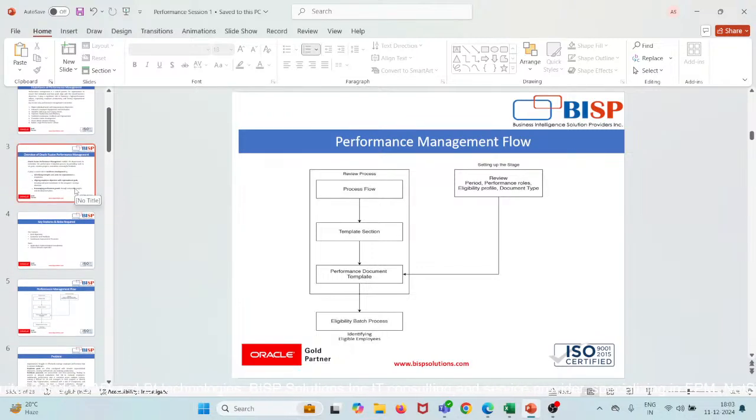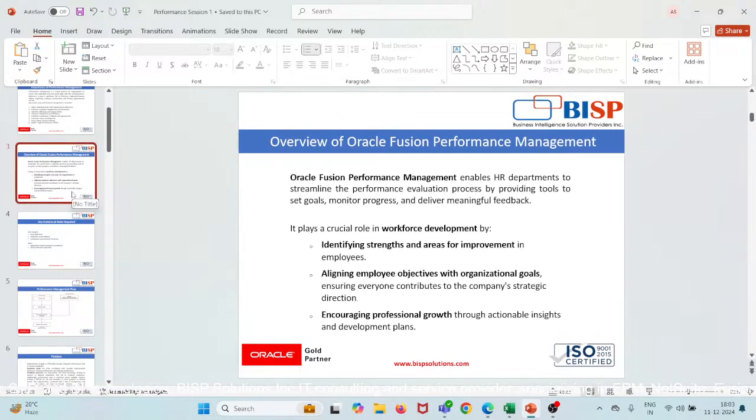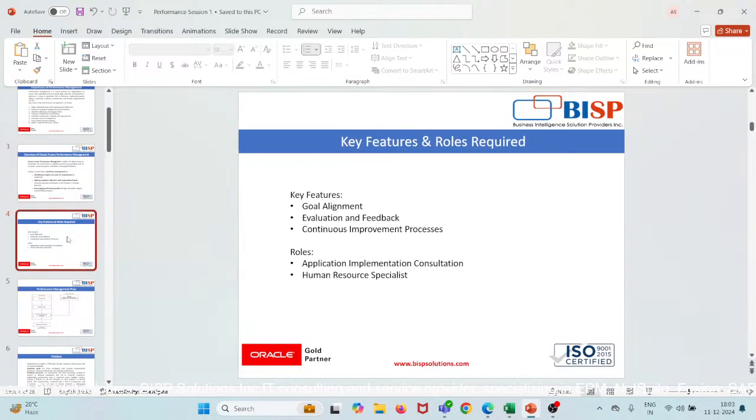Till now, we have seen the Oracle Fusion overview of Oracle Fusion Performance Management, and then we saw the key features and roles required. So we require two roles for accessing performance management. One is application implementation consultant, and the second role is human resource specialist.